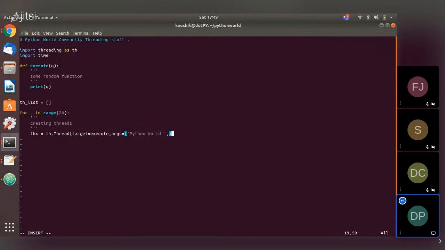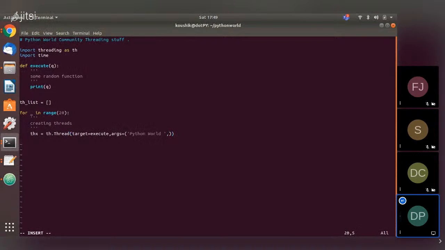Now, some people ask why in the tutorial there is an extra comma or something like that. I said give it as a best practice. You can remove it or not give it, it doesn't matter.